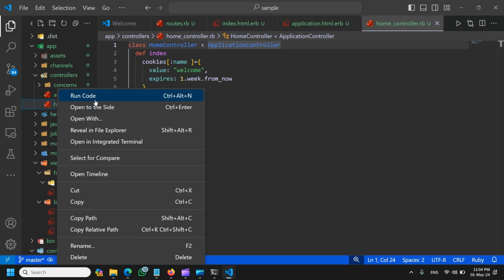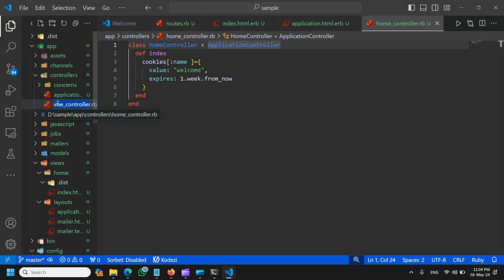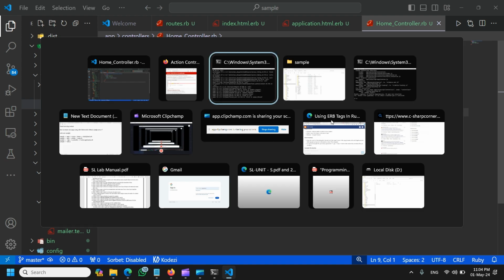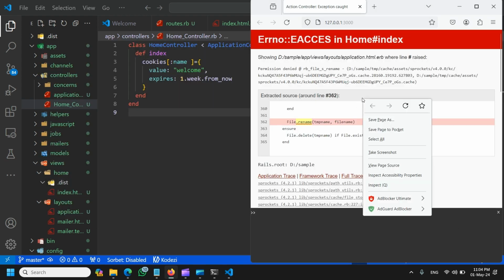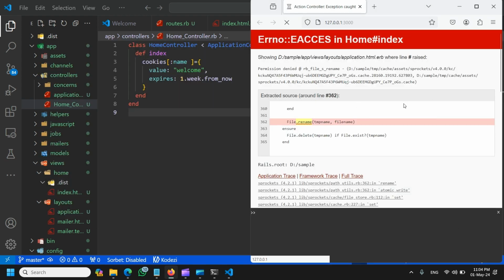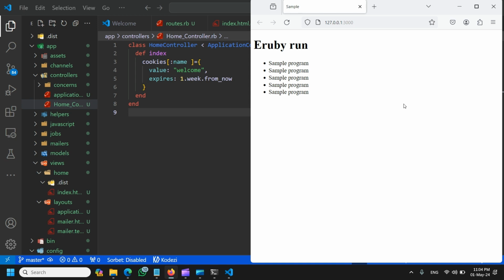This file may be a problem or not. We'll check with this home controller. Now if you try here, yes, it runs. So the file name was the problem.